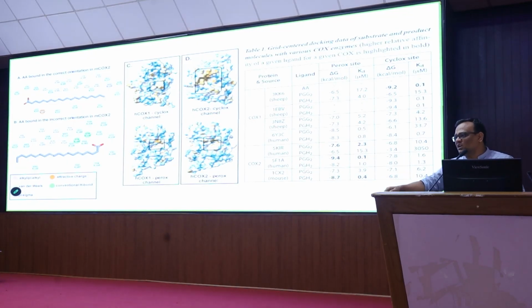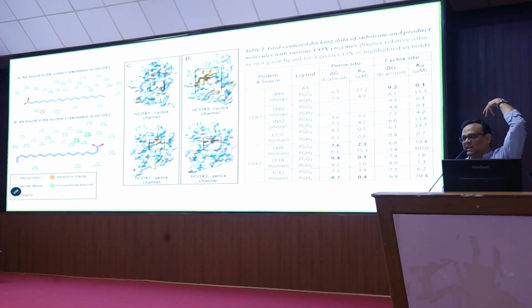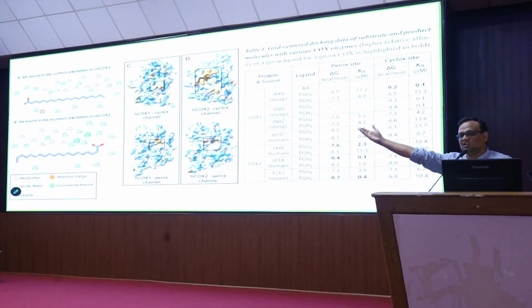But these are all lipid molecules. How well would they just come out of lipid? Right? So there is a very interesting crystal structure of mouse cyclooxygenase which I found, in which there is both productive and non-productive binding of arachidonic acid. In one case, the COOH group is outside. The other part, the methyl end, goes in. In the other one, the orientation is the opposite. In the first case, A, they are saying that it is the correct or productive orientation. The other one they are saying is the non-productive or allosteric orientation.